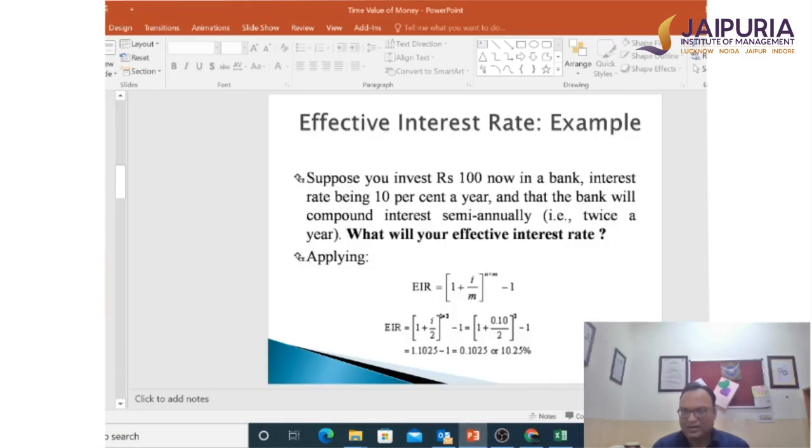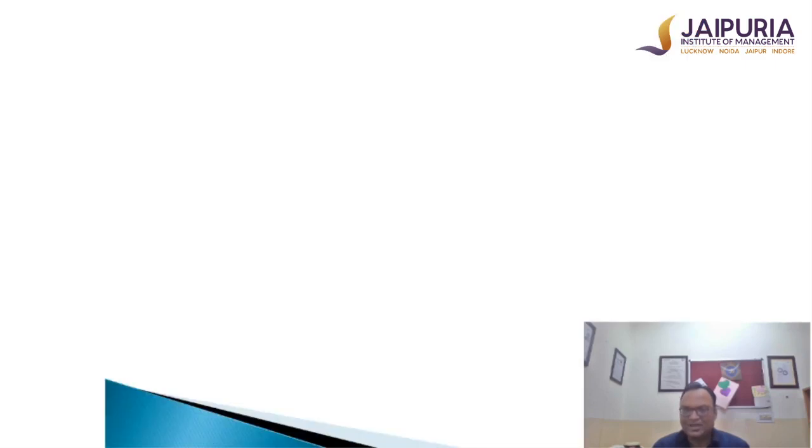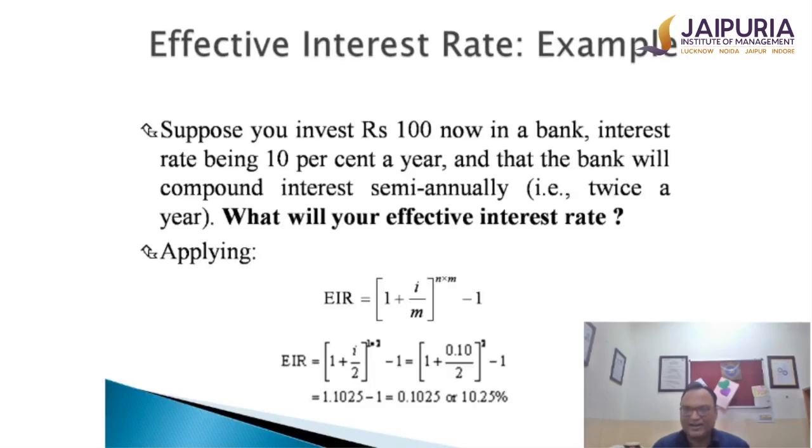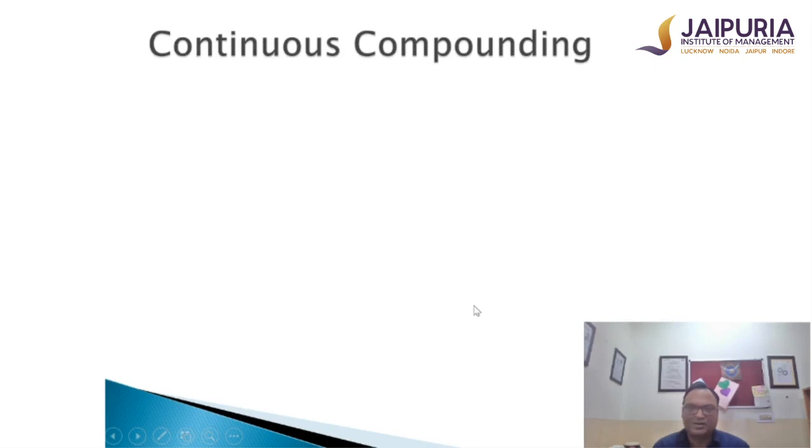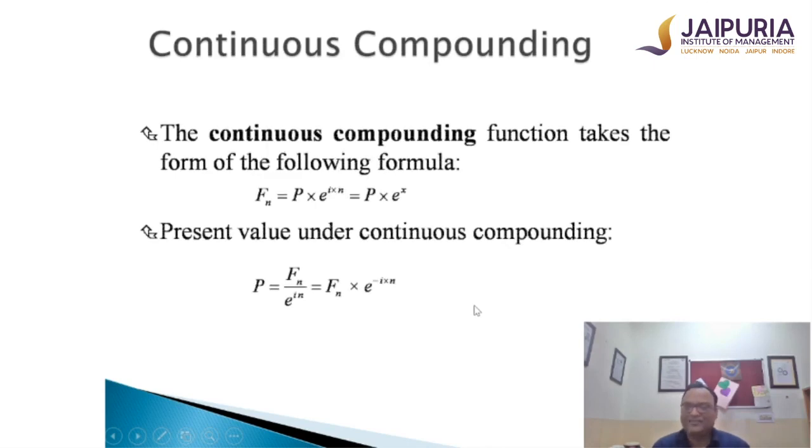So let me go back to our presentation again. We have discussed the concept of effective rate. This is the formula which is computed manually, and we have done it through Excel. However, this concept also applies to continuous compounding. We have covered half-yearly, quarterly, and monthly, but if compounding is happening instantaneously, every second, then what will the formula become?